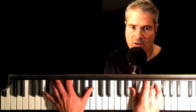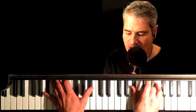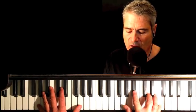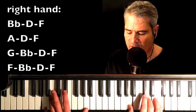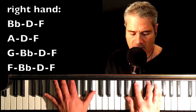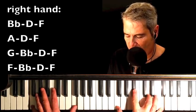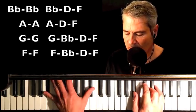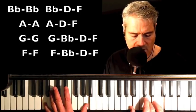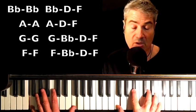And in addition, just rehearse that one. You can play this, and if you want to be 100% exact like the original, just add to the third chord, the triad, your index finger on the B flat. So three fingers, four fingers. These two stay, the thumb goes parallel, and in the first, second, and third triad, you add the B flat and you stay. Okay? So again the tones: B flat, B flat, B flat, D, F, A, C, G, G, G, B flat, D, F, F, F, F, B flat, D, G.